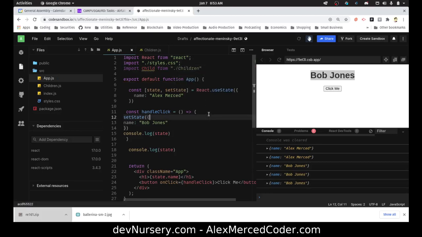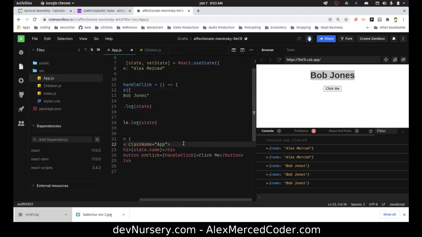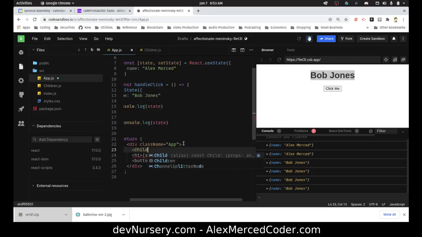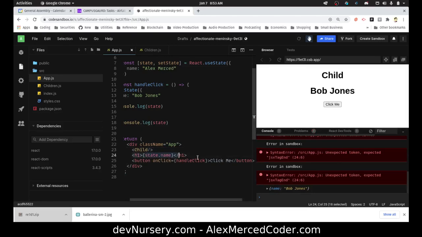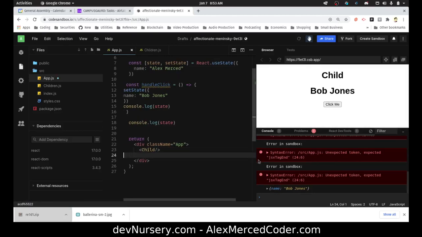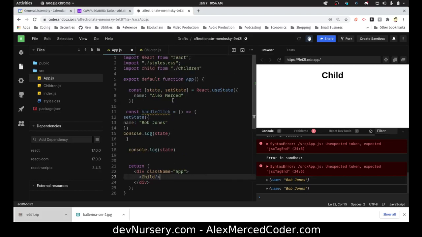Okay, cool. And what I'm going to do is I'm just going to put child here. There's child. So we see the child. And I'm going to get rid of all this. So I have my state in app, but what if I want child to do all that stuff? Do I need to like recreate? I could recreate the state and the function in child, but what if I really need the state in app because I need the state for other things, for other components? Then what I can do is I can pass the function and the state to the child as a prop.